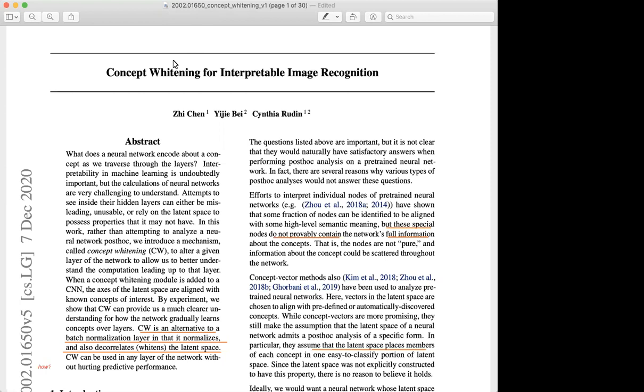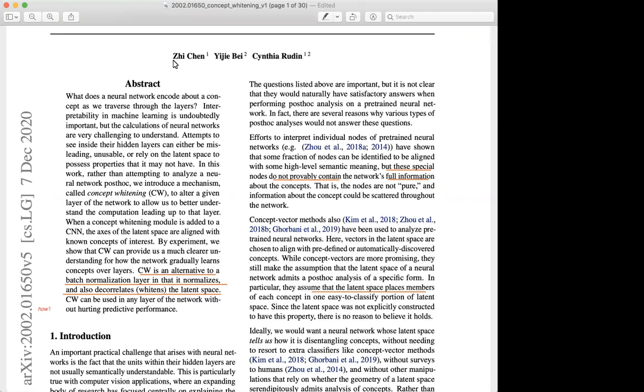I was drawn to this paper on the title, and then the more I looked at it, the more I liked what it was doing. Broadly, it is concept whitening, which allows you to learn a CNN, and while you're learning the neural net, you can bake in concepts that you define and are interested in. The concept of whitening comes down to trying to disentangle the weights across different nodes in a particular layer in the neural network, so that concepts are quite pure and held in a single node.